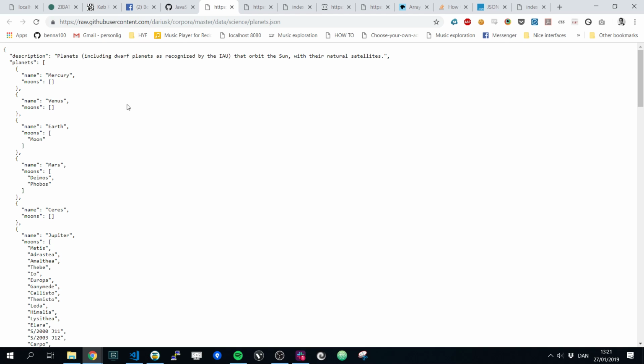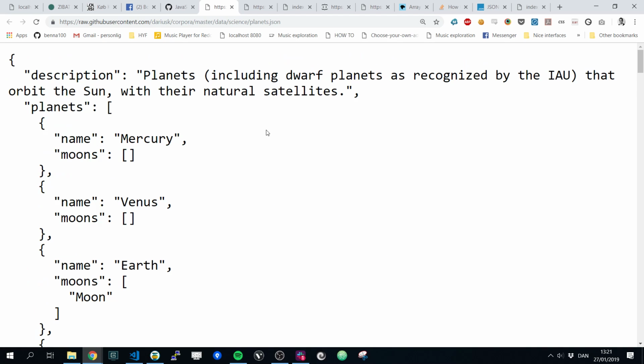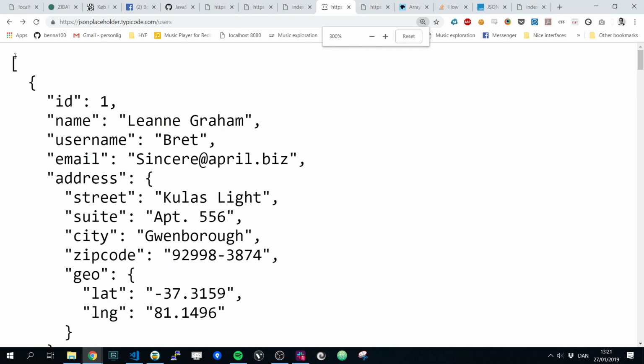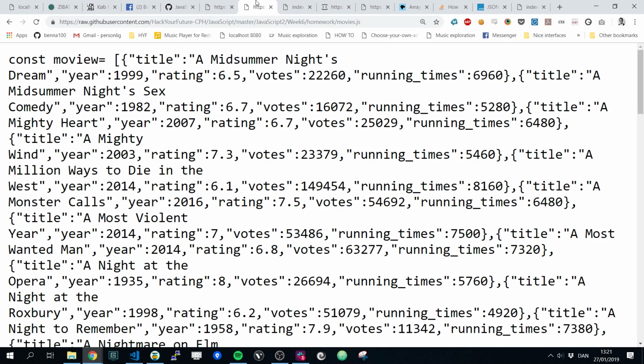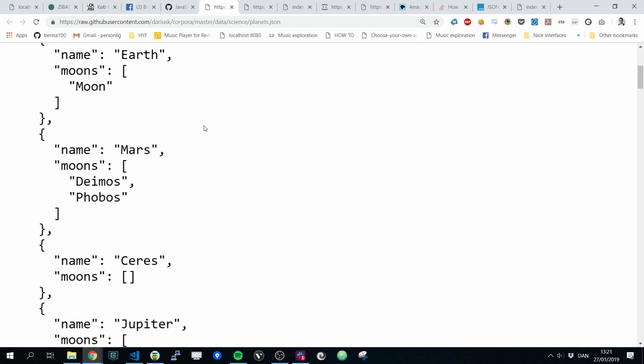So to begin with, what kind of data structure are we looking at here? This is an object. Exactly. We have an object here. It's not an array. It could have been. Look here. Here we have JSON, okay? And it starts with an array. We don't have that here. We have an object. Then we have a key called description that contains a string. Then we have a key called planets, and it contains something. So you have to describe the data structure of that, okay?